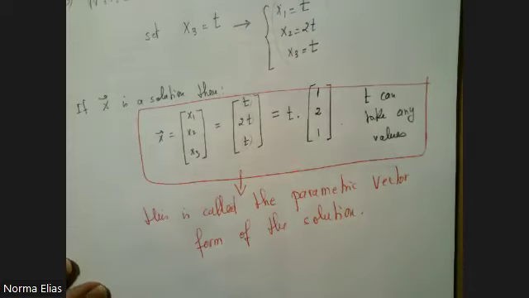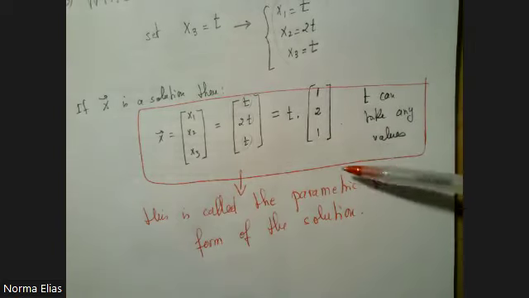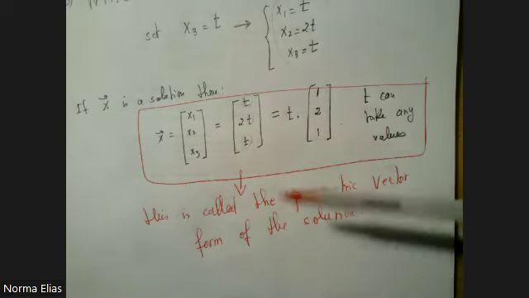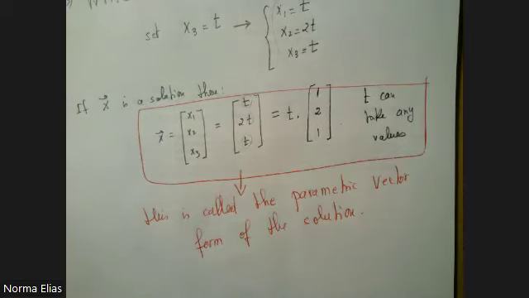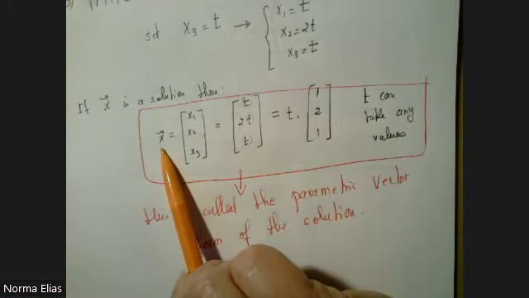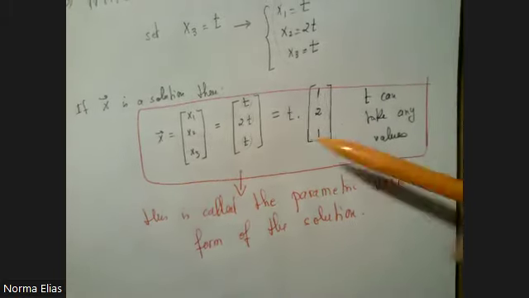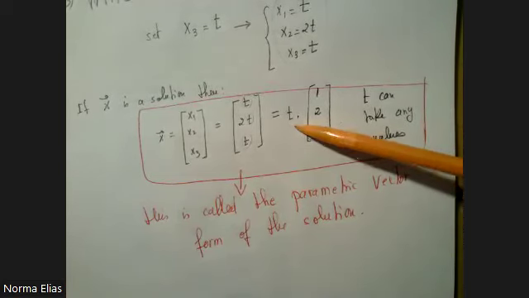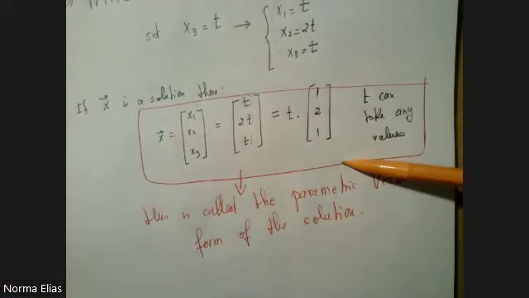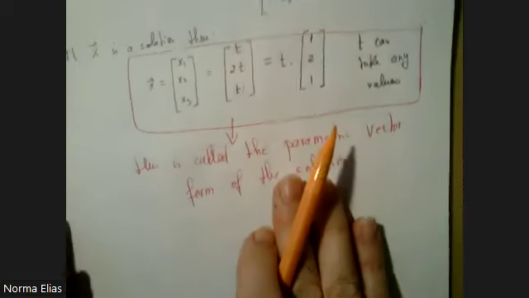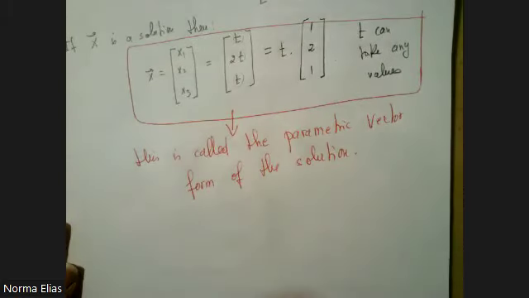Okay, so that's really the way we're going to represent the solution. So this form is called the parametric vector form of the solution. Now let us analyze the solution because it's an interesting way of viewing it. We are going to view the solution geometrically and algebraically. First, this tells me that every solution vector is a scalar times the vector 1, 2, 1. So how can we visualize the solution?